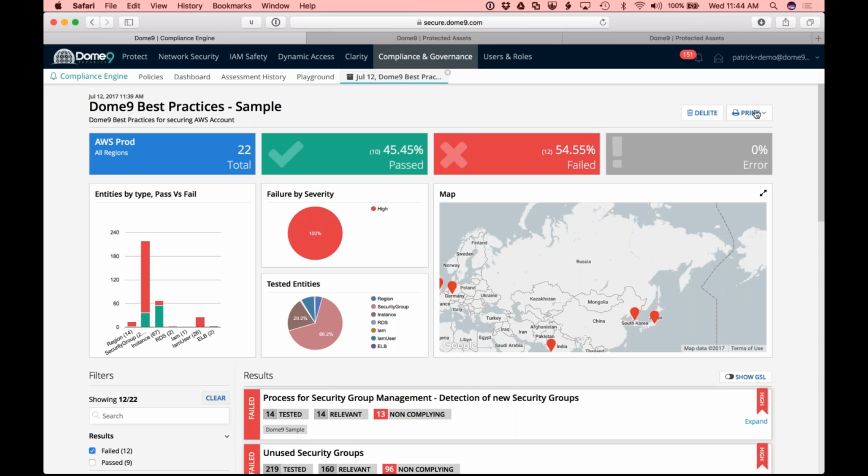But there is certainly a way to share these with Dome9 users that don't have accounts, right? Maybe this is a report that you want to run. Depending on how I want to produce that report and the information contained therein, I can do this, and we will create a nicely formatted PDF that you can take outside of Dome9 to share.